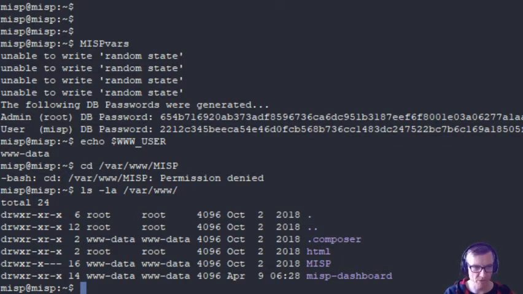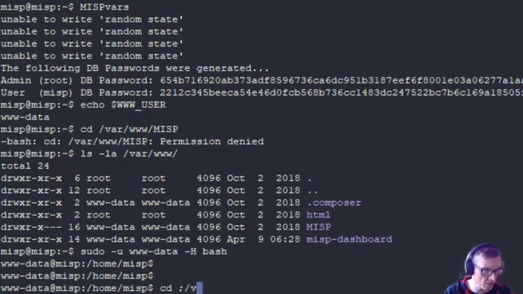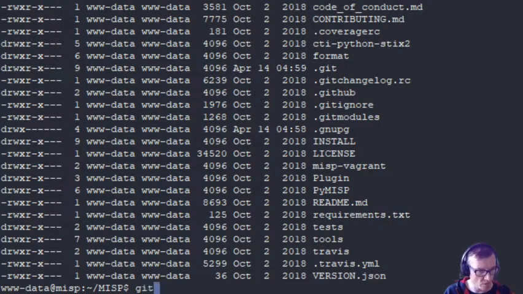Also, once your machine is ready for production, you do want to properly harden it, and that includes checking the permissions of the MISP directory. We give recommendations, best practices, but in the end, it's everyone's responsibility to further harden the machine a little bit more. So in my case, I will just become that user www-data, and now it's a little bit more accessible.